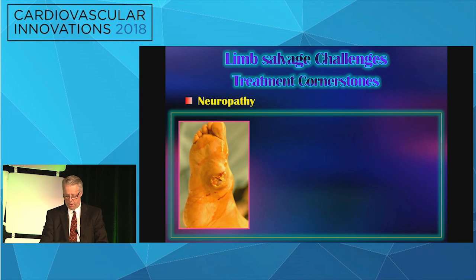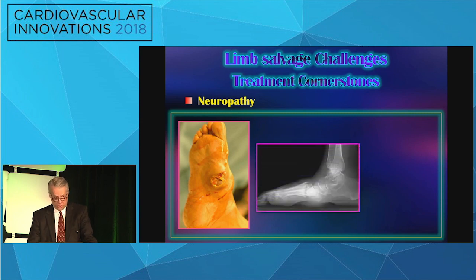And so I saw him prior to BKA, and that hole that you see, not only did it probe the bone, I could have taken my fingers and just snatched his medial cuneiform and pulled it out of the wound. So this guy had a significant neuropathy related to a Charcot deformity, and his medial cuneiform was infected. It was osteomyelitic. So he would go through wound care, antibiotics. This would heal, he would stay off of it, and as soon as he walked on it, it would open up again due to the prominent bone and the infection in the bone.